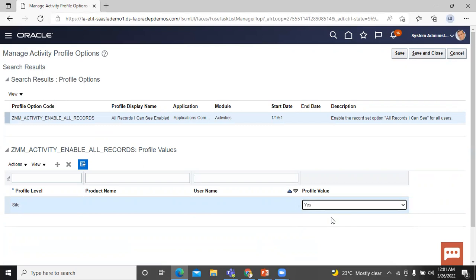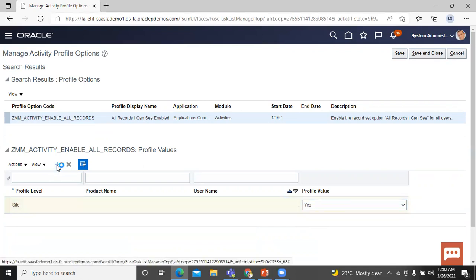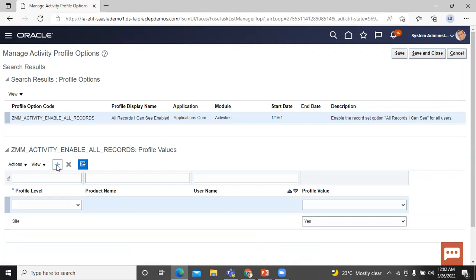You can set the profile option either for the whole site or for the individual user. So we can enable the activity option. Click on the plus icon over here. In profile level, select user.